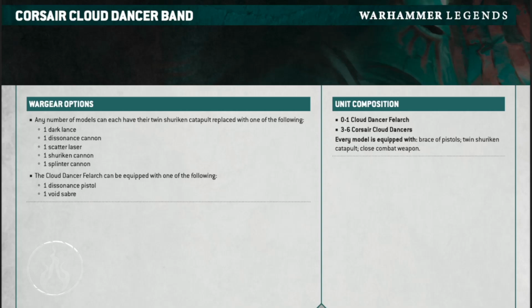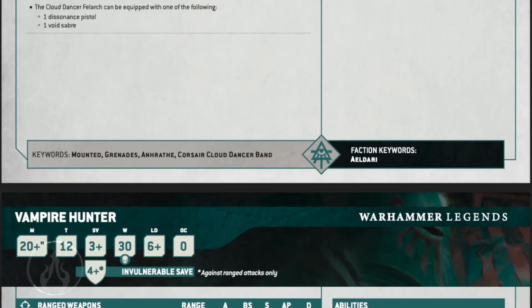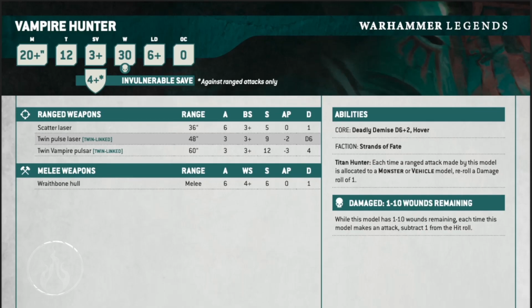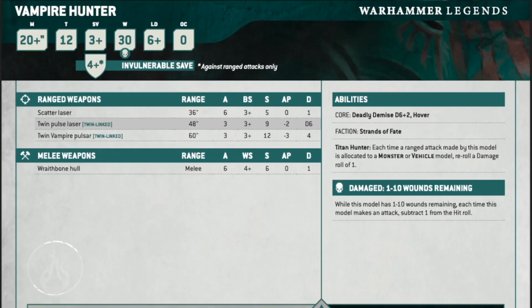The unit composition is 0 to 1 Felarch, 3 to 6 Cloud Dancers. Every model is equipped with a brace of pistols, shuriken catapult, and a close combat weapon. Not bad. I never used them, so I wasn't really kind of butthurt that they didn't get a data sheet when the game was released.